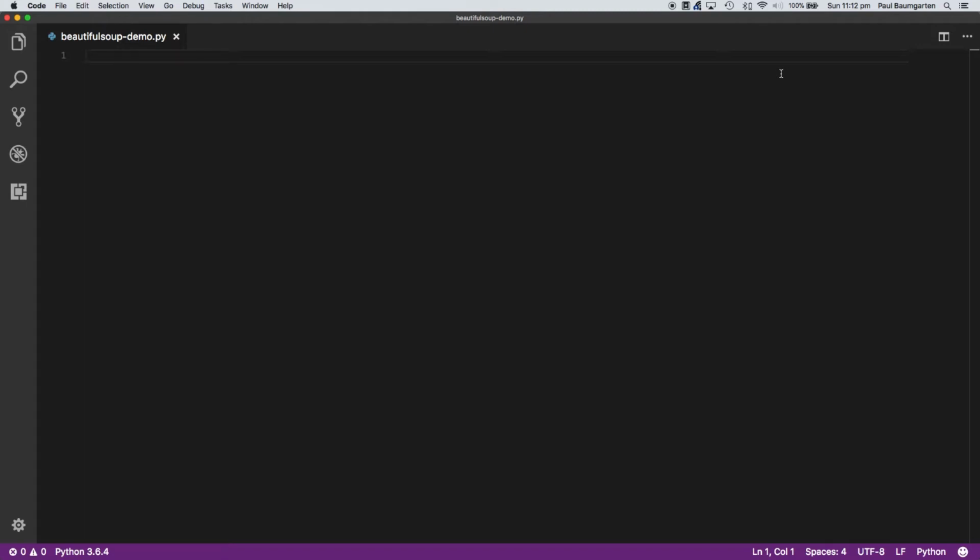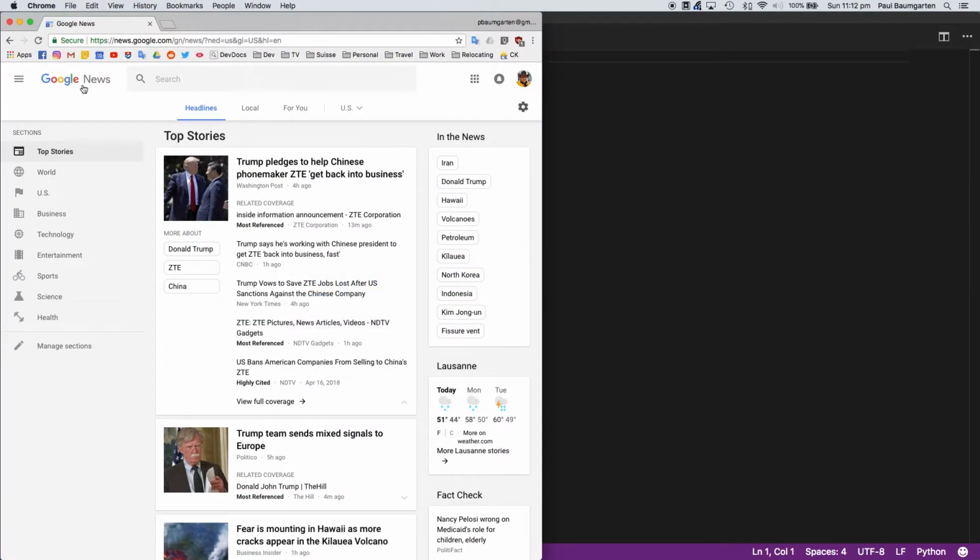Let's just say that. All right, so we're going to be looking at BeautifulSoup, which is a Python library that is handy for what's known as scraping websites, which is to grab the HTML contents of a website and allow you to analyze it and find useful information about it.